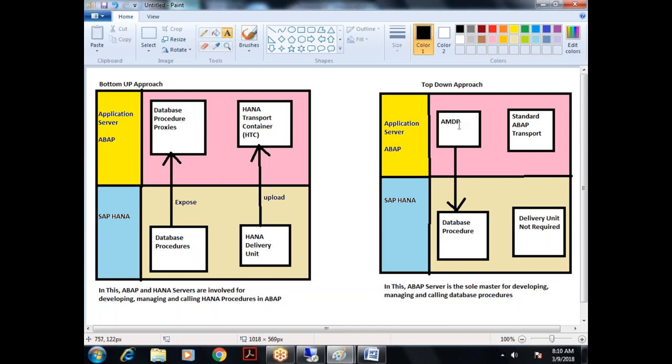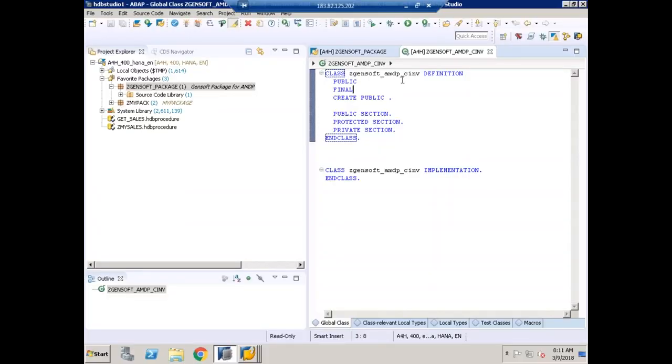That's the reason I came to AMDP. AMDP is nothing but a class. As part of this class, I need to create a method. The method will act as a stored procedure. In that method, I need to write some business logic. That business logic is nothing but the logic of your procedure. So what I'll do is, one second.